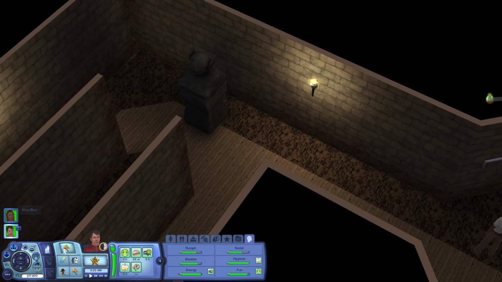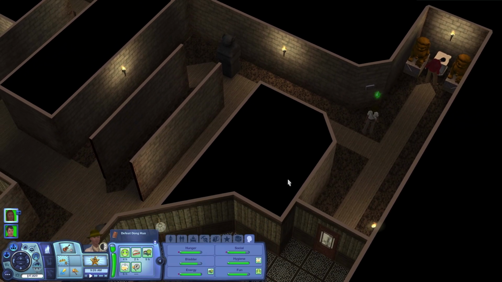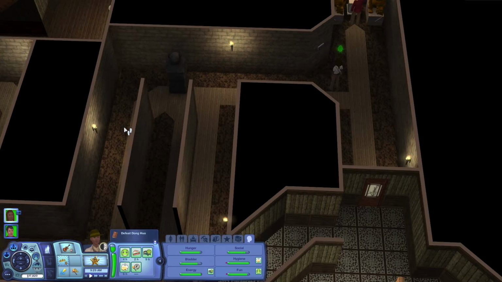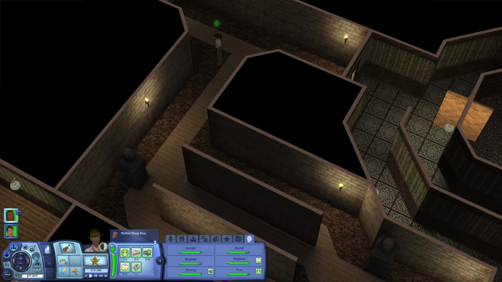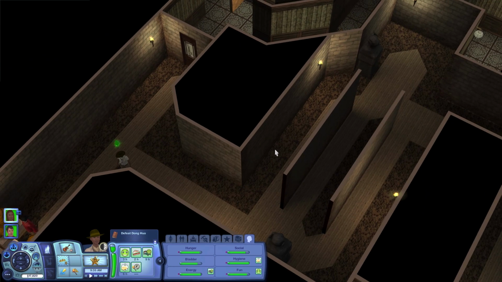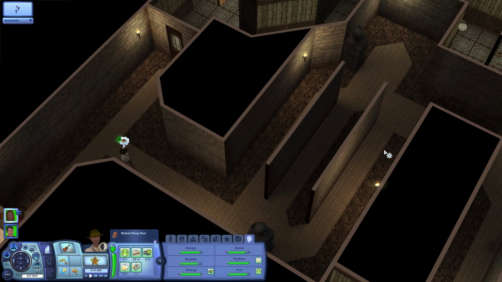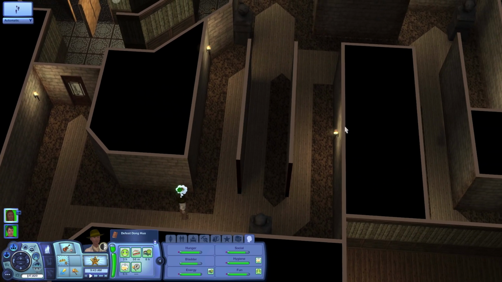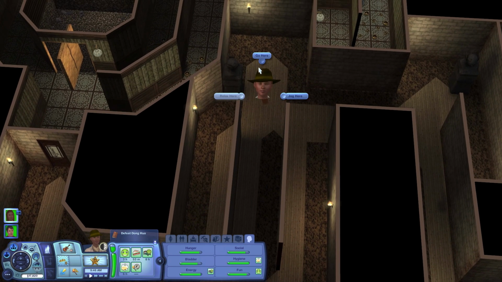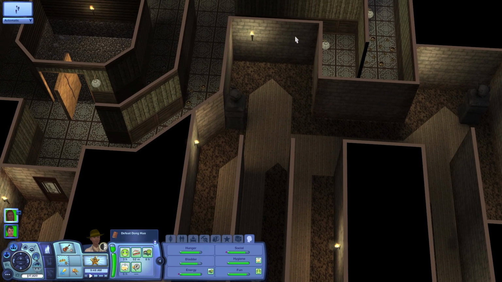So, we'll have Nina go first. Hidden door. There's no hidden door. Unless we have to do something. Okay, so let's go here. Maybe he's referring to a different hidden door. Okay, we can't pull on that.